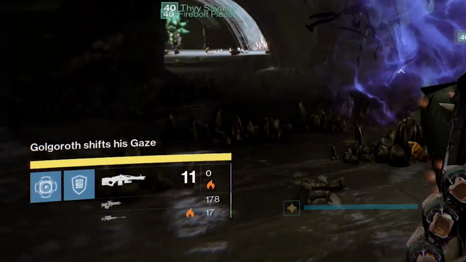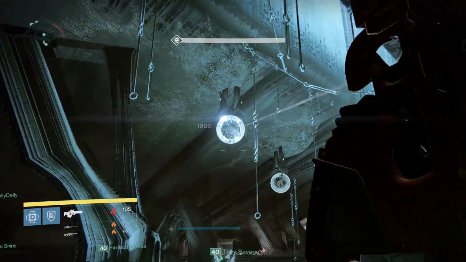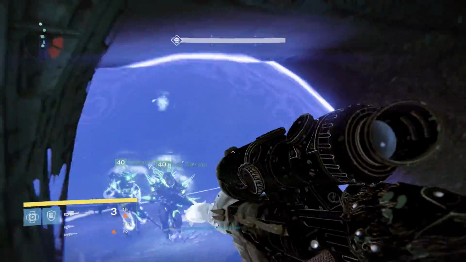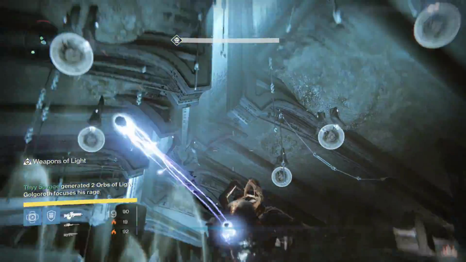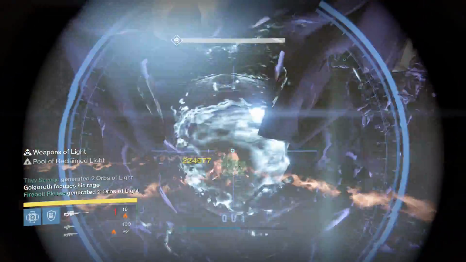When number 3 has it, Golgoroth will have his back to the right side, and so on. This is why the numbers and sides are important. Each player will need to take the Gaze until the 6th player has it. Once the 6th player has the Gaze, the easiest thing to do is to just loop around the outside of the room until the Gaze runs out.